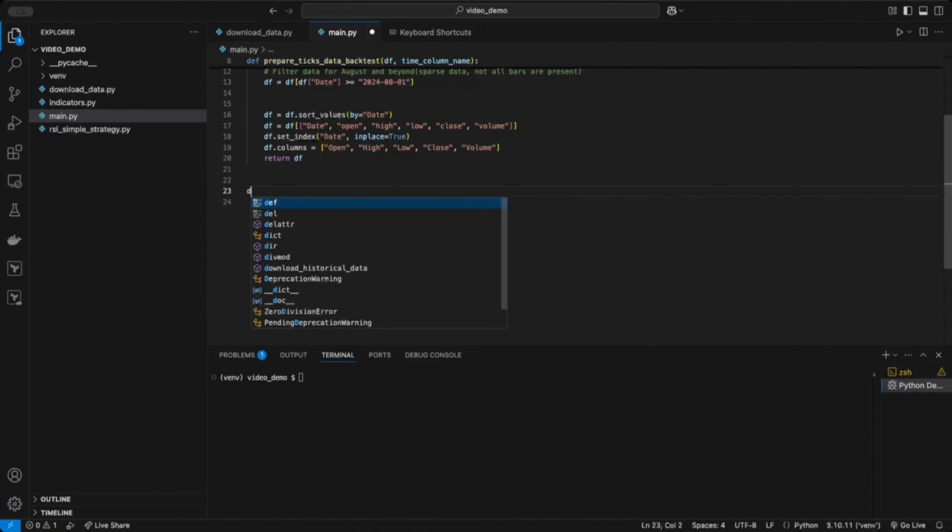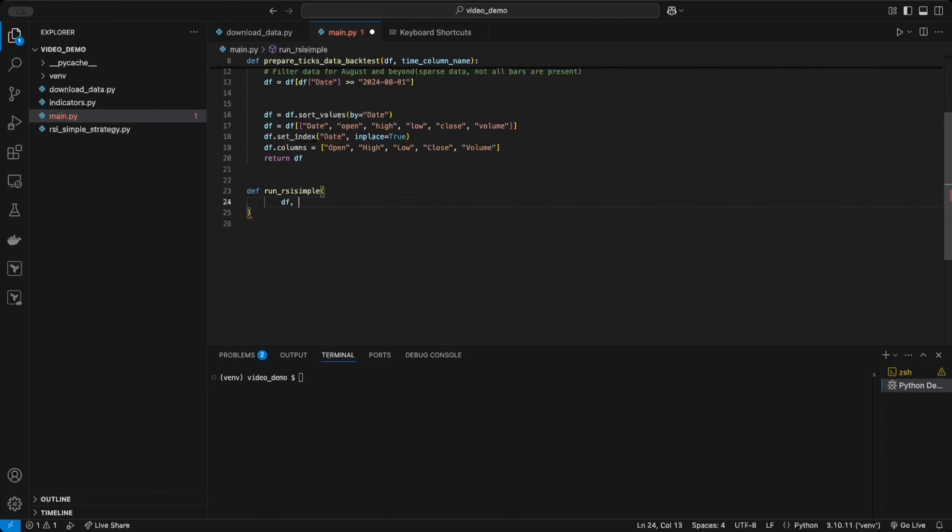Now let's define a function to run our RSI strategy called run_rsi_simple. Our function will use DataFrame and parameters, where we test different parameters like overbought, oversold, and take profit settings, and let's set plot to false since we don't want to plot the strategy on the chart. You can set it to true if you want to, so it's up to you.